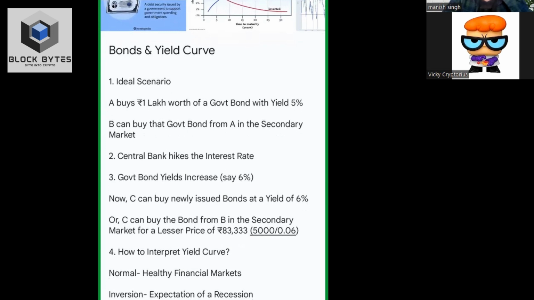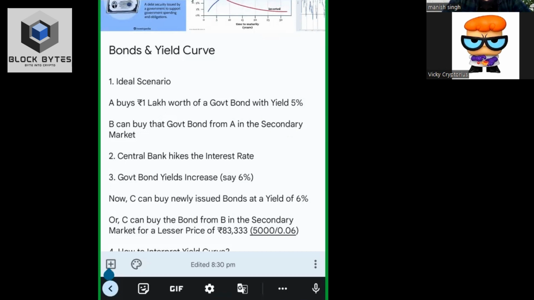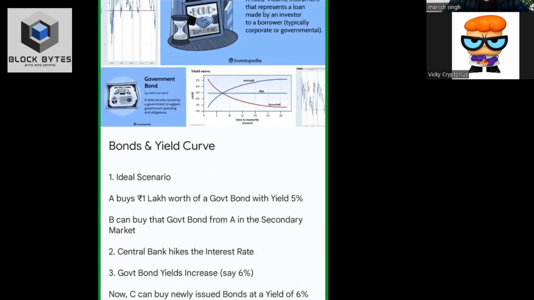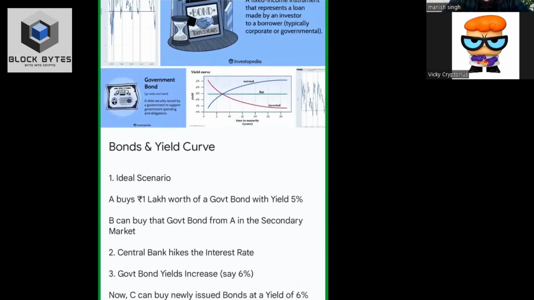Bond prices actually fluctuate due to different reasons also. Okay. But if you understood this, demand and supply, as you said before, then what I'm going to explain further will make sense. Okay.